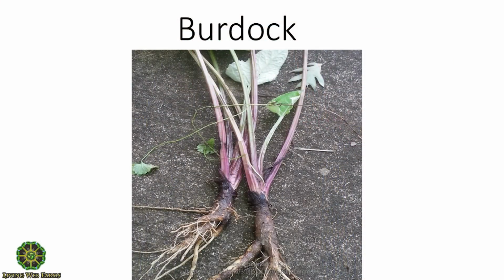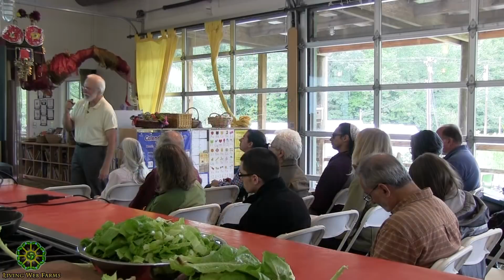And I tend to be the kind of person who, like with cherry tomatoes, doesn't rip them out. The ones that come up in the compost pile, of course, we eat those too. When blight happens, that's what they have left. That's kind of what this is. It's there, why would I rip it out? It's going down deep, pulling up the minerals, and anytime I want burdock, I can get it, if I remember to dig it.